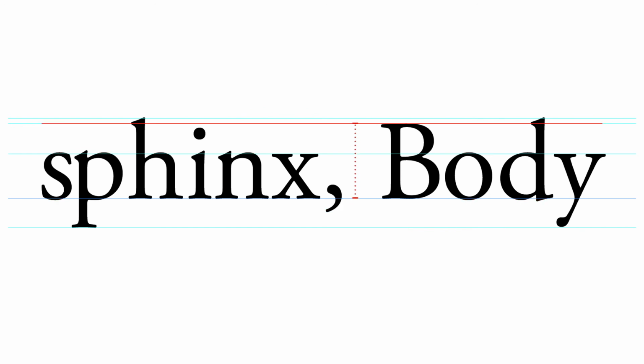Cap height is the distance from the baseline to the top of the capital letter. These are the ascenders. They are the part of the lowercase letter that extends above the mean line, and the ascender height is the length of these ascenders. Some elements may extend slightly above the cap height. These are descenders, and their length is called the descender height.